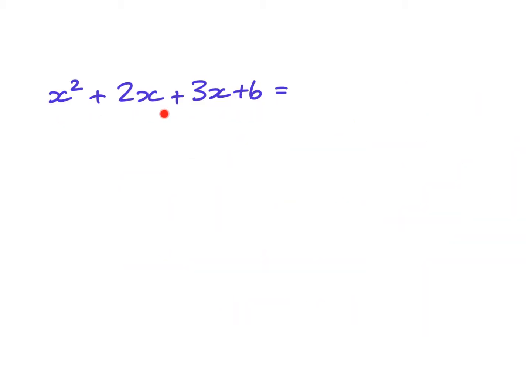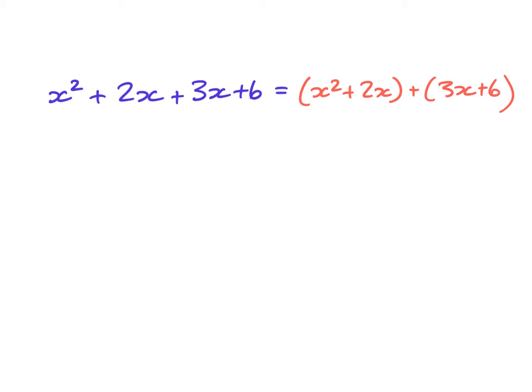Okay, well, here's another little example for you to have a go at. Put the video on pause and come back when you're ready. Remember to try and break these into two little terms by themselves. Alright, my first group of terms is going to be x squared plus 2x. Plus, and I'm going to have 3x plus 6 is my second group of terms.